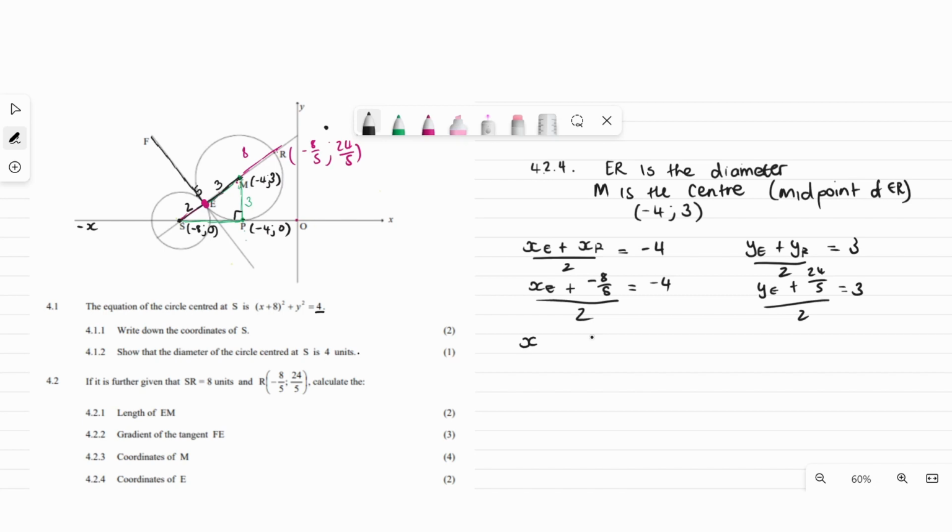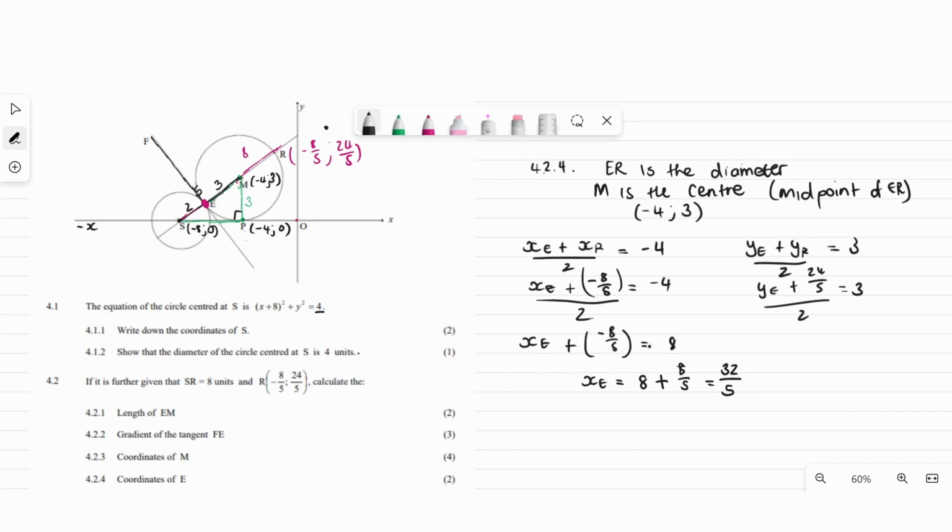It's going to be XE. So let's solve for X on this side. If we take this negative 8 divided to the other side, since it's negative, you're going to say plus, right? Because this one is negative. It's going to be 8 divided by 5. You're going to get your XE coordinate to be 32 divided by 5, right?